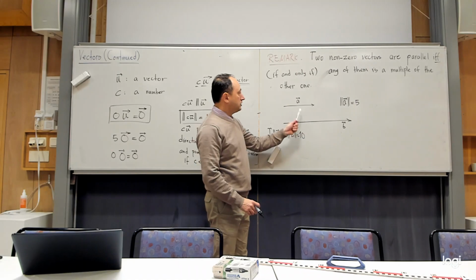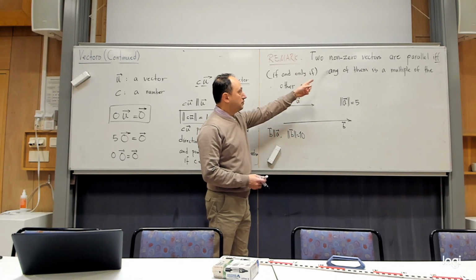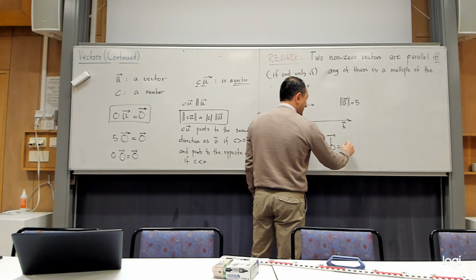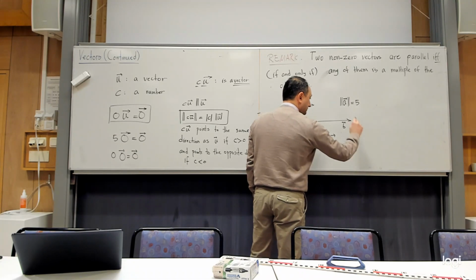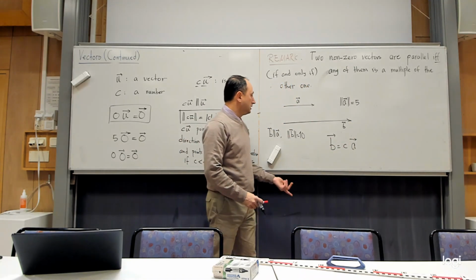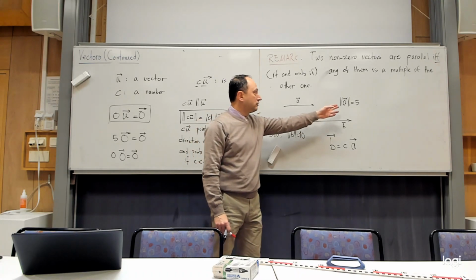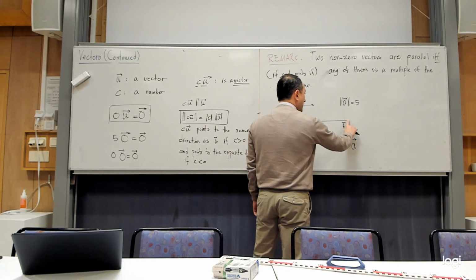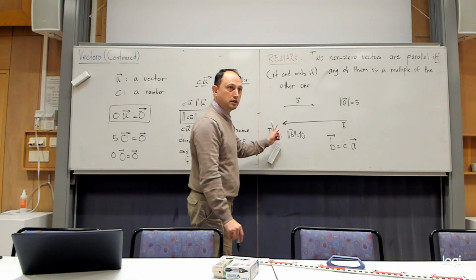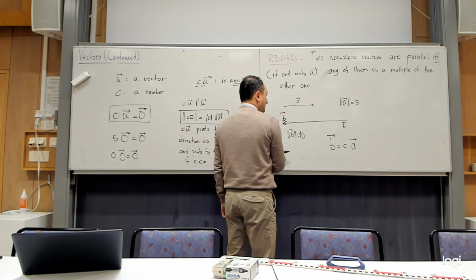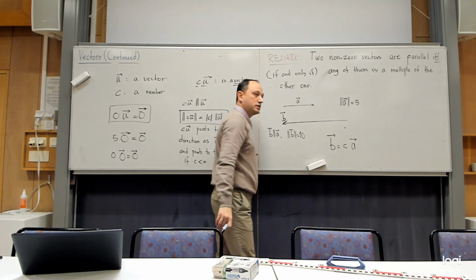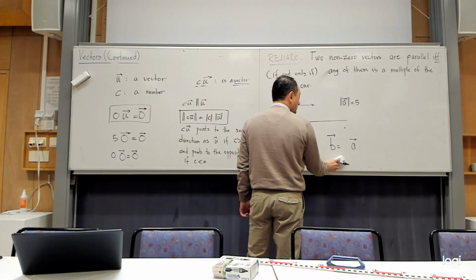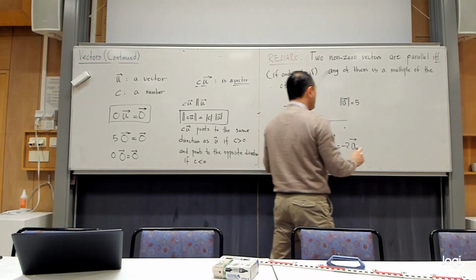Is that right? Because if two vectors are parallel, one of them is a multiple of the other one. So definitely B is a multiple of A. But which multiple? It is clear. The length of this one is 10. The length of that one is 5. What that multiple should be? 2. Yes? If I give you the same thing, but I put the arrow here, if this is B, then what should I write instead of C? Minus 2. So you see, it's extremely important. It's minus 2.